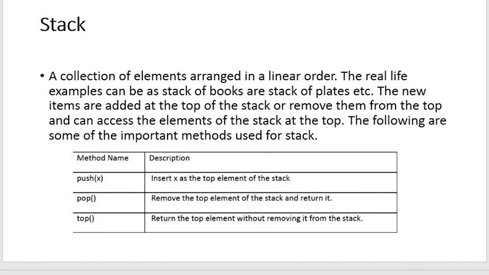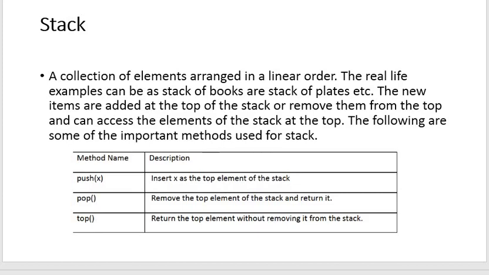The following are some of the important methods used for a stack. For inserting elements, you will use the push function, and for removing elements, you will use the pop function. If you insert or remove any element, the top will take care of it.